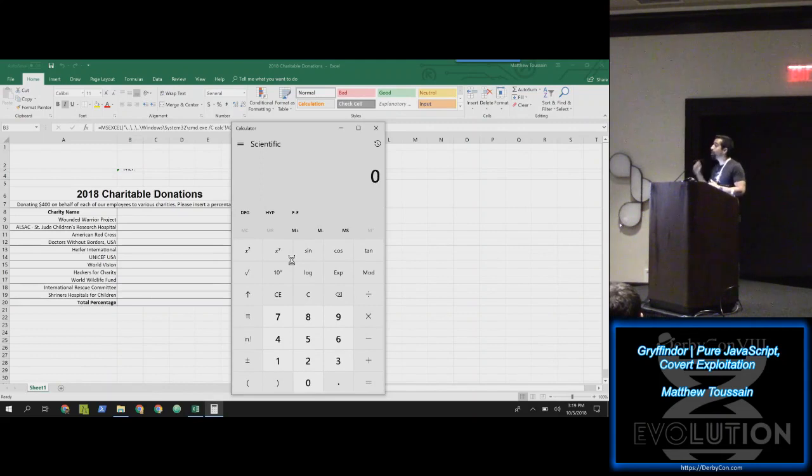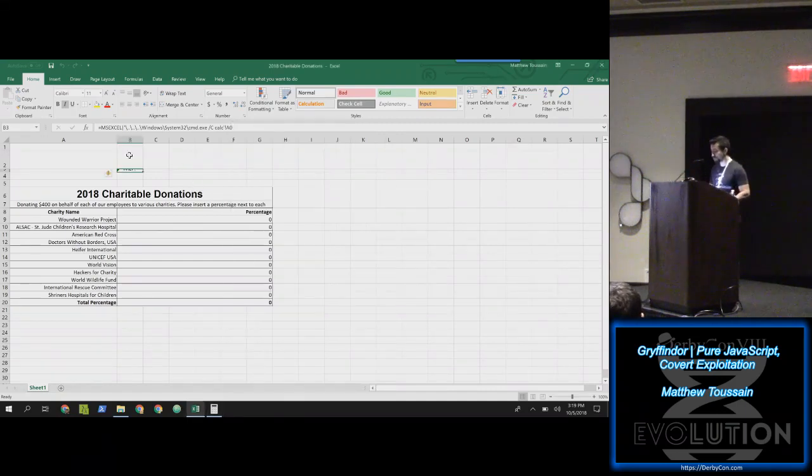There's one other step here for a DDE-based Excel document from a click perspective, and that's the protected view. So in this case, this document I wrote myself, and I saved it onto my own disk. So protected view isn't observed because I made it myself. But if I were to email this to someone else, it's in protected view, and there'll be this little Enable Content button here at the top.